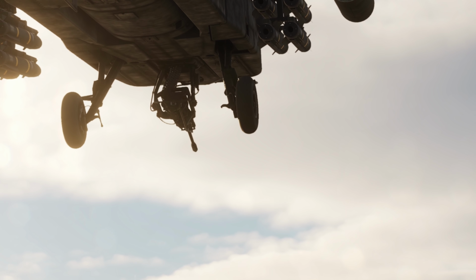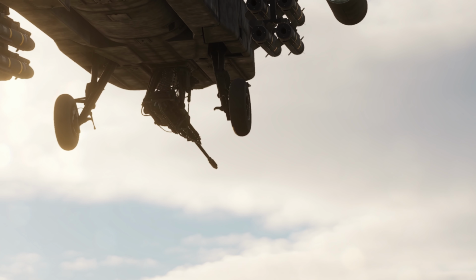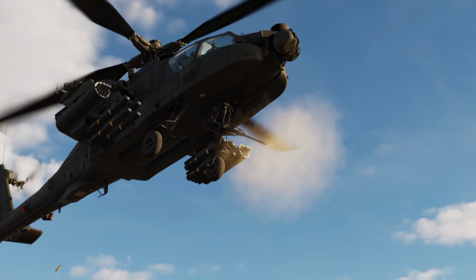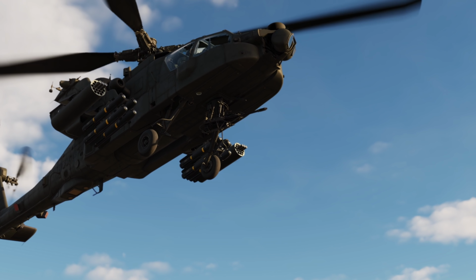The M230 chain gun is a 30mm single barrel chain driven autocannon. Situated on a hydraulically powered chin turret, the M230 provides an aerial weapon system capable of firing over 625 rounds per minute at targets in excess of 3,500 meters. So let's figure out how to use this beast.